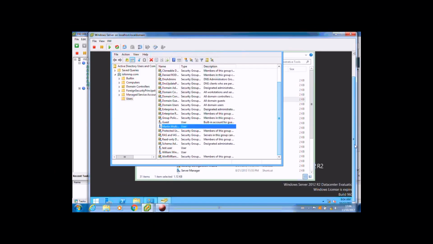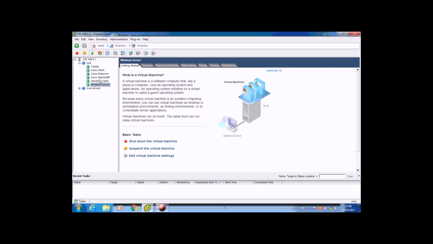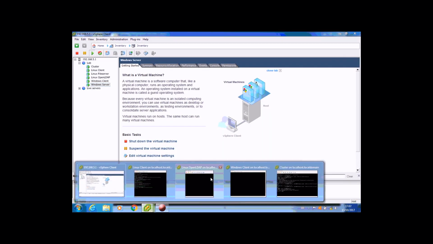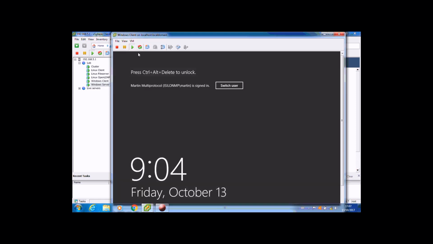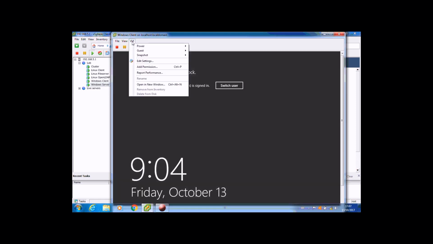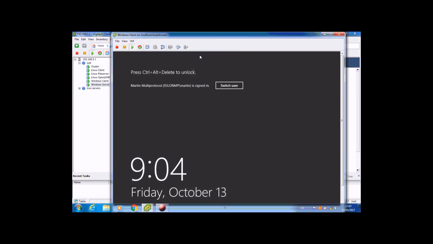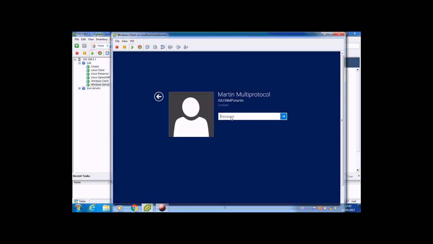If I then look at my Windows client, the LDAP server has a GUI front end in PHP, so we can have a quick look at what's going on in there. Doesn't really matter who I log in as.